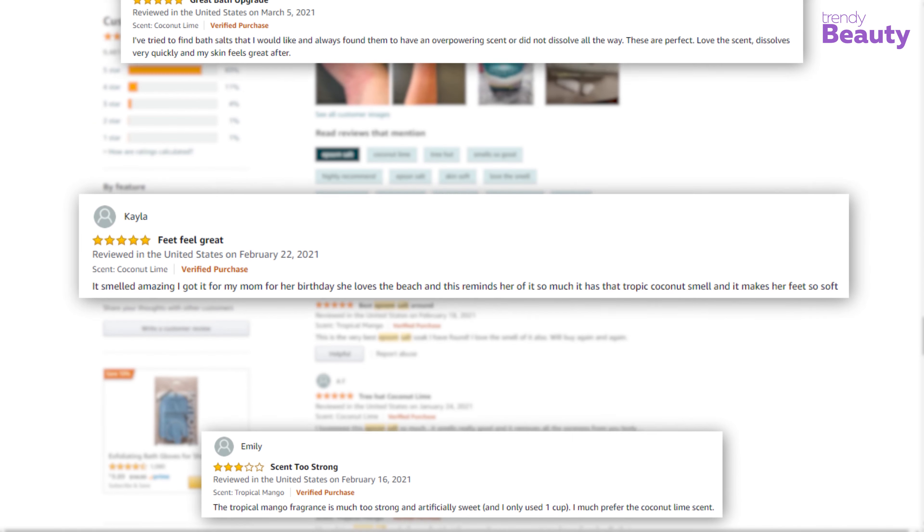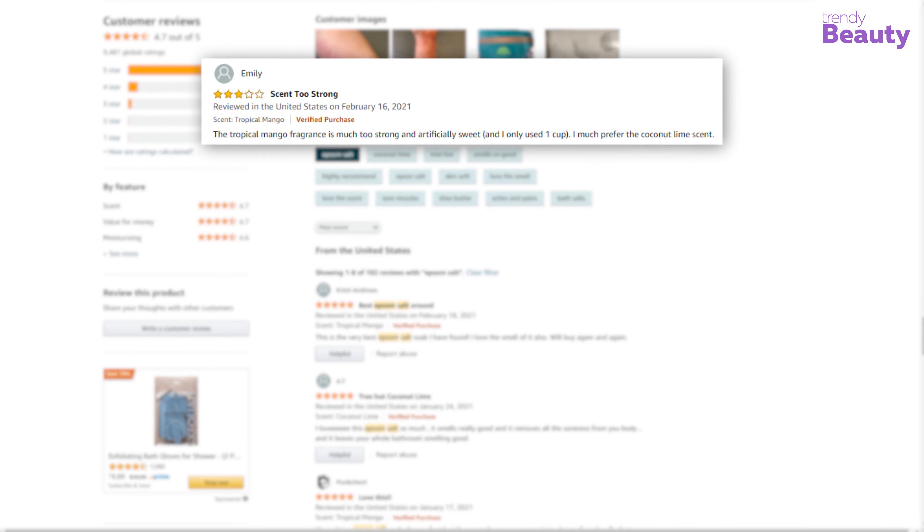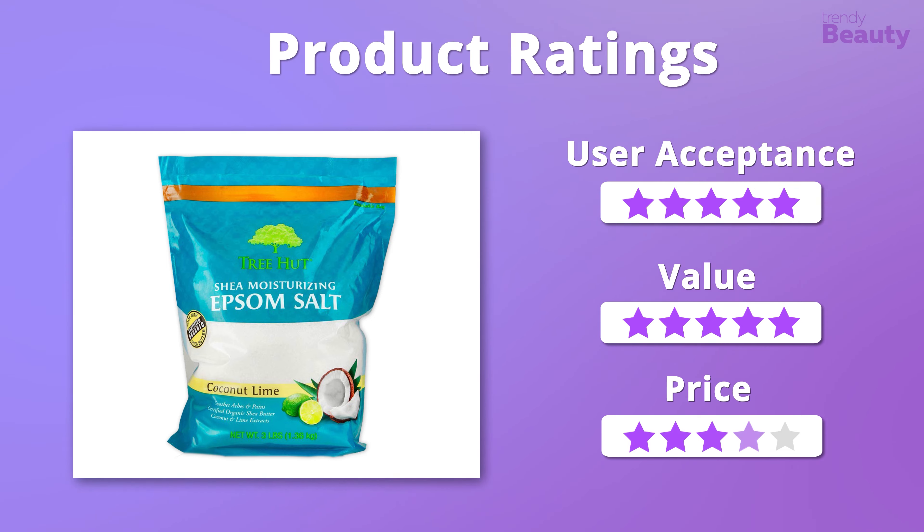It works to moisturize your skin quite well while making it soft, and it's a great option for tired and achy muscles. This vegan product is sulfate-, paraben-, and gluten-free. Users highly favor this product as it moisturizes and hydrates skin while providing a soothing feeling, though some users didn't like the smell. We were overwhelmed by the overall goodness delivered by this product, and it comes at an affordable price, earning five out of five stars in total.